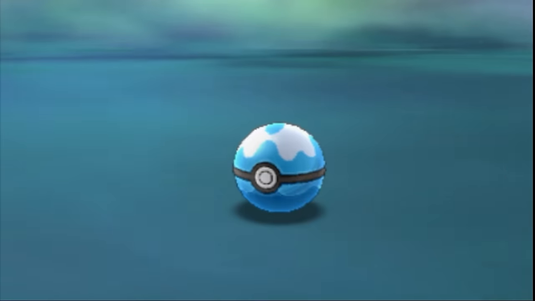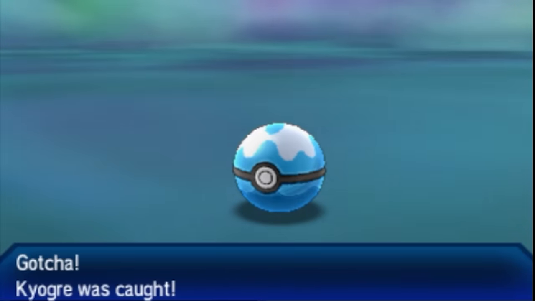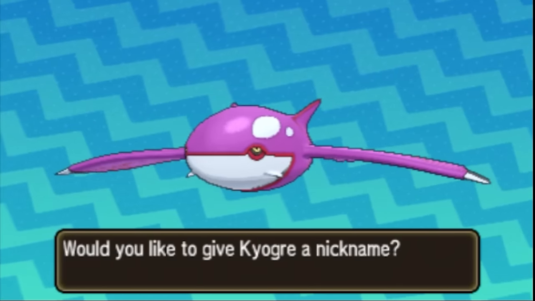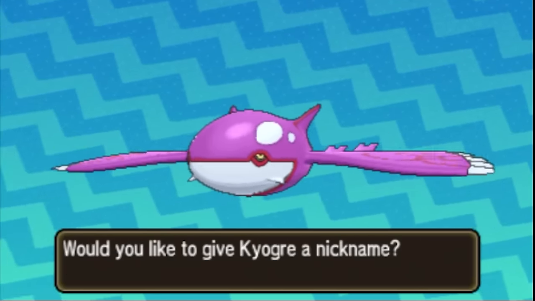There it is, in a Dive Ball. Encounters: one. One encounter. We'll take more of those, please. My very first encounter. Of course, in true fashion, I wasn't recording. Typical, right? But still, shiny Kyogre was mine, and just like that, I had 15 shiny legendaries down, with 7 more to go.